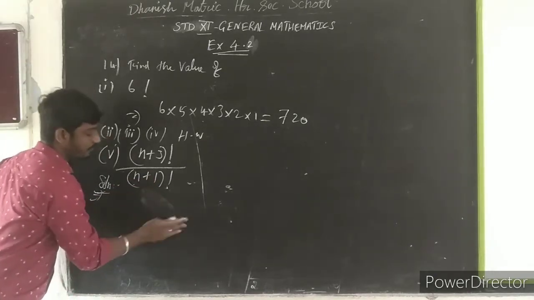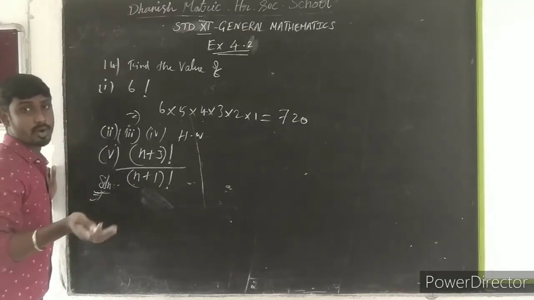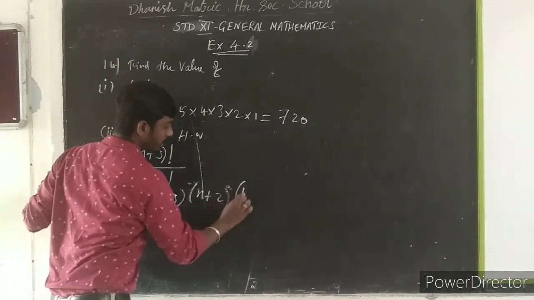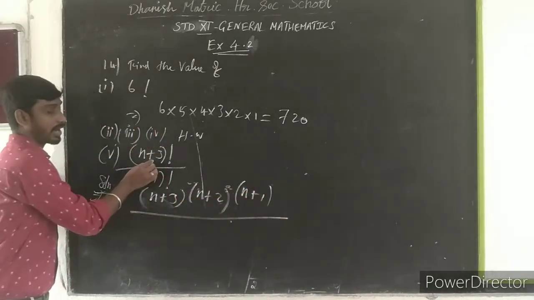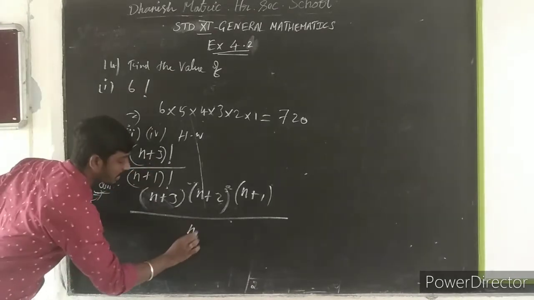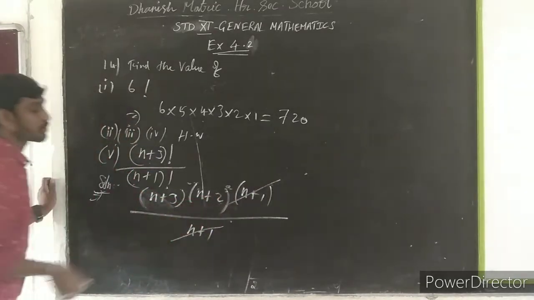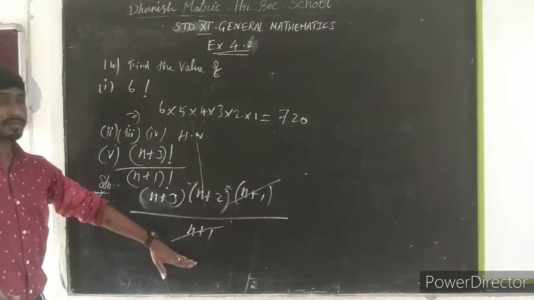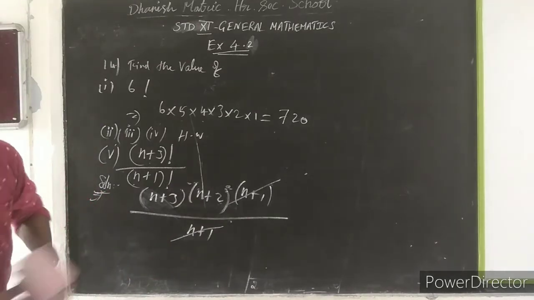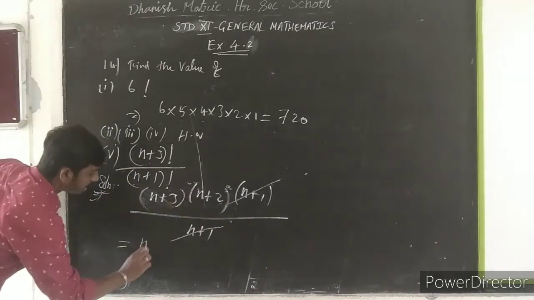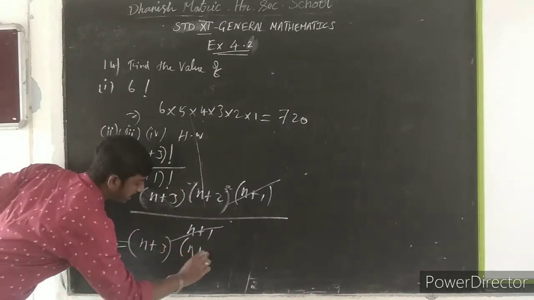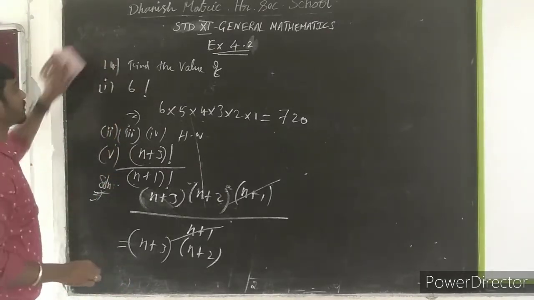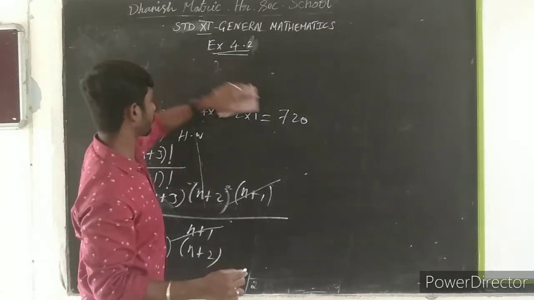Here, factorial means you are writing in descending order. So write like this: n plus 3, n plus 2, then n plus 1. This is the factorial for n plus 3, then the remaining denominator will be n plus 1. So now we are going to cancel. What value are you going to cancel? Here the numerator has n plus 1, the denominator also has n plus 1. Now cancel it. What is remaining? That is n plus 3 into n plus 2. That is the answer for this one. Very easy one. We will be asking in 2 marks only. So let me see the 15th question.